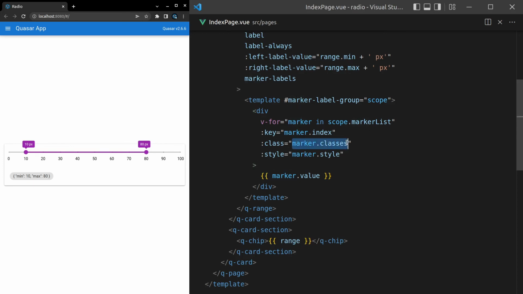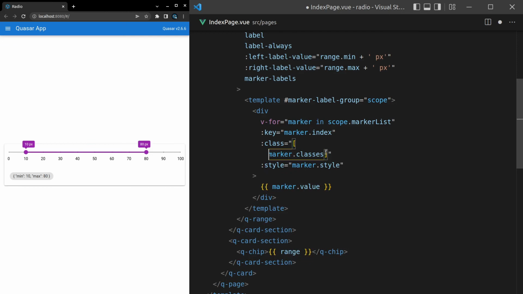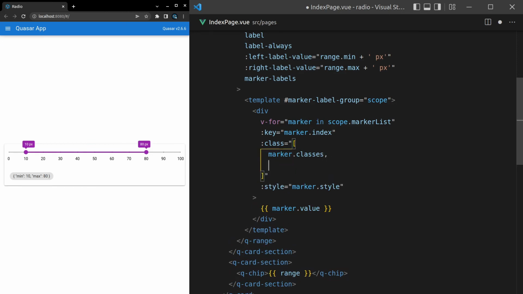Basically, we can turn this into an array now, and we can start adding our own classes in. And what the docs do is they show you how you can make this 0 a light orange color, and then gradually make it a darker orange color. So check this out. I'll put that on a new line, so it's easy to see. And then we can come in here and then say text-deep-orange. So we're going to make this a deep orange color.